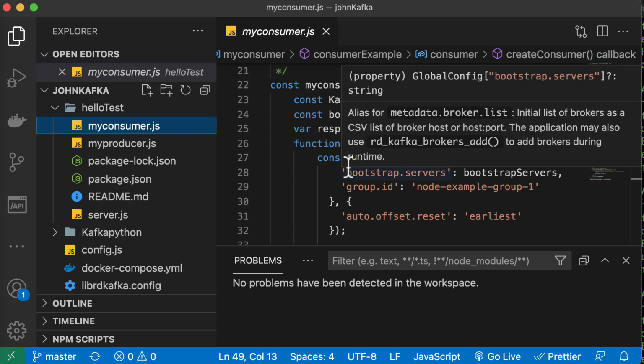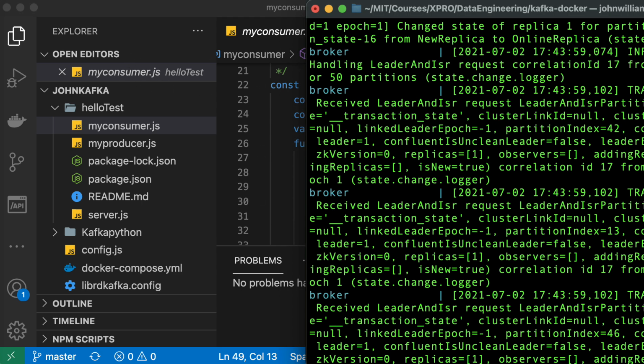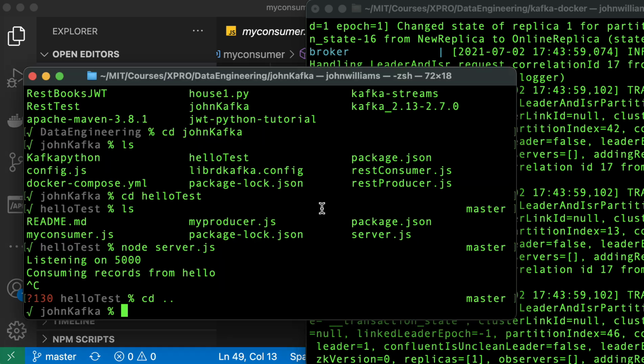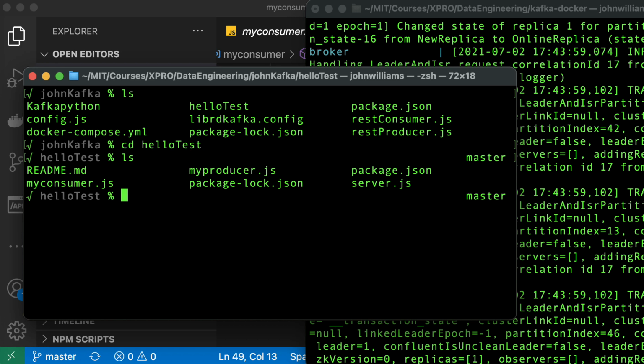Okay, let's go and run this. So I can run the server. Let me run it in a separate window so that we can see it running. I'm in John Kafka, and I need to be in hello test. So here we are. So that's where I was showing you the server and the producer and the consumer.